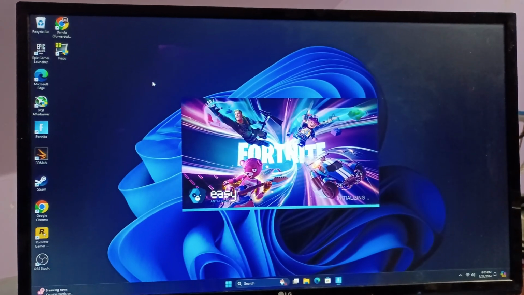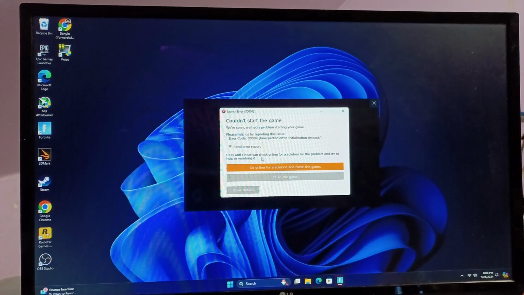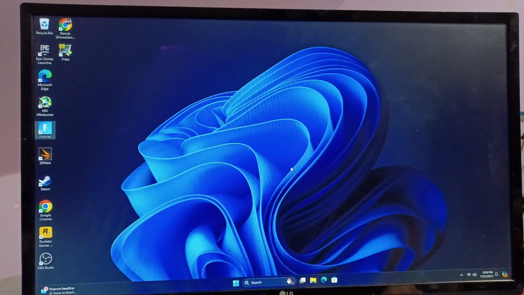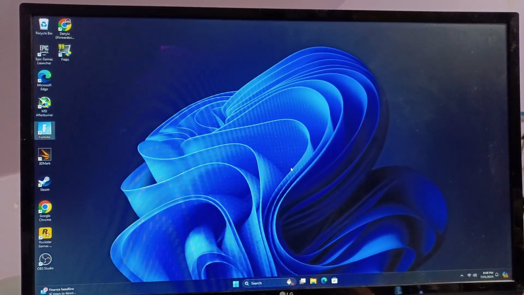Holy crap, it's actually initializing. Well, it looks like that did not work. I don't know. Easy Anti-Cheat can't check online for a solution to the problem. Yeah, there's no way that was gonna work. I'm not even gonna try again. That took so long. Probably like 10 minutes, or maybe, I don't know.